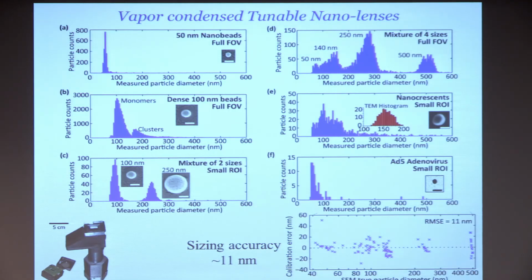Could be quite useful not only for biomedical purposes, for viral load measurements, in the case, for example, of HIV-positive patients, but also could be applied to air quality monitoring. Imagine these devices deployed, because of their cost-effectiveness, in hospitals, in schools, in metro stations, to dynamically quantify the distribution of particles in air, all the way, again, from sub 50 nanometers to a few tens of microns dynamically.